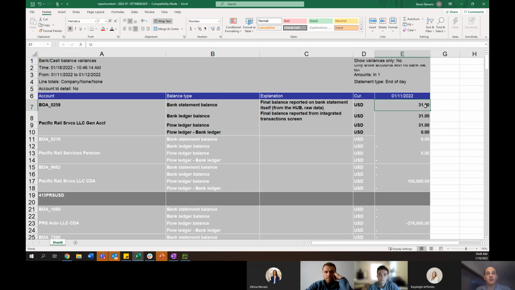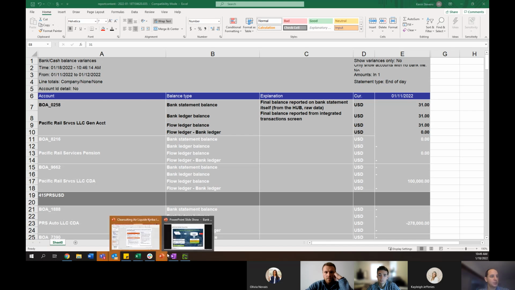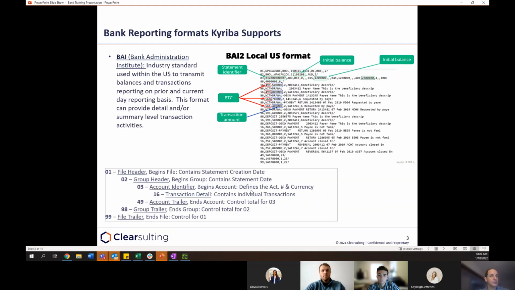This one is just extracted at the hub level. And this one is extracted from the integrated transaction screen, but they're looking at the same row on the BAI or MT940 file. We hop back to our presentation. They're grabbing the final balance. This says initial balance. This is also wrong. They're grabbing the balance from here. It's just at different stages is this number extracted.